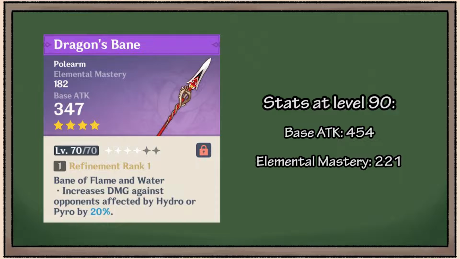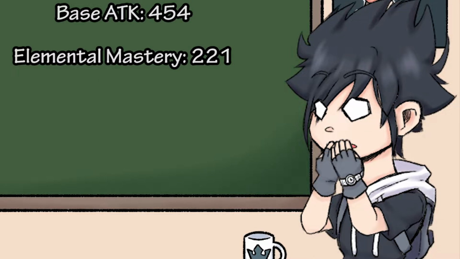This one doesn't provide any crit rate or crit damage, but it does provide 221 elemental mastery from the secondary stat, and its passive increases your overall damage by 20% against opponents that are affected by Pyro or Hydro. This is huge because it allows Xing Cho to still party up with Hu Tao and trigger reactions.